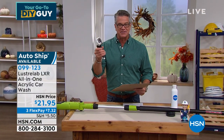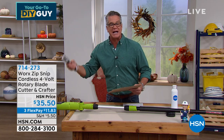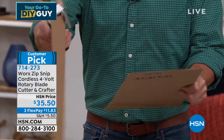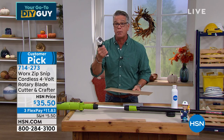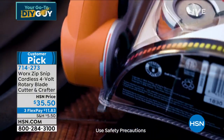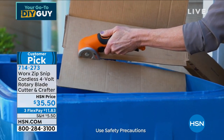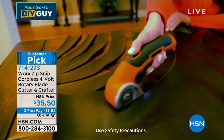Really quick — I have to talk about Zip Snip. It is back and I own it. My producer Rob says he owns one too. It is amazing. Anything you need to cut — boxes, wrapping paper, plastic packaging — you need the Zip Snip. Look at this thing go right through that cardboard. If you're breaking down boxes it gives you a clean cut every time. It is self-sharpening, it's rechargeable — you don't put batteries in, it has a built-in rechargeable battery. It is awesome. Everybody I know buys this thing and it is worth it if you only buy it to do your wrapping paper for the holidays.